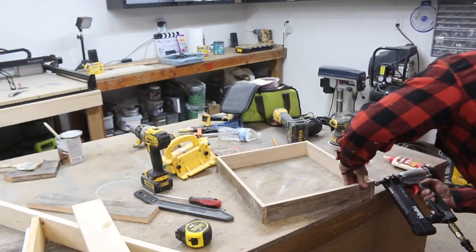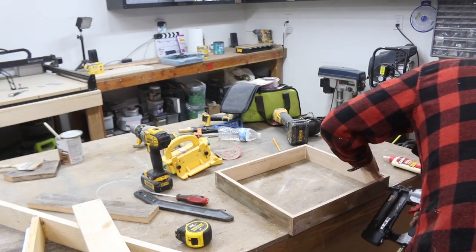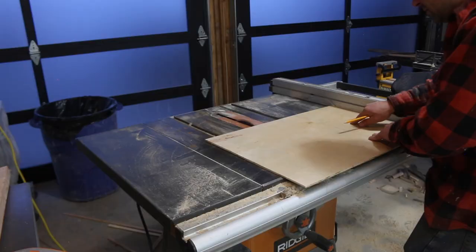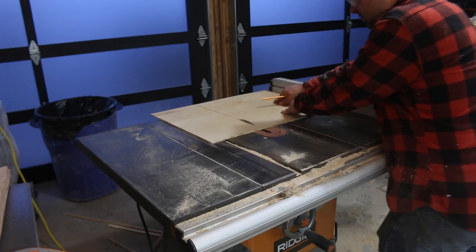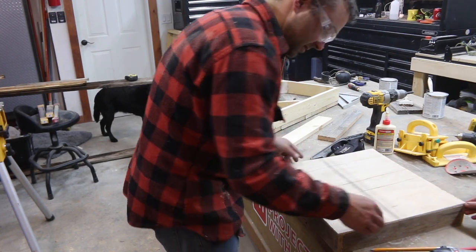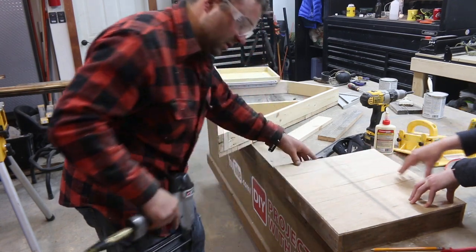We'll attach the boards at each corner using wood glue and a couple 1.5 inch long 18 gauge nails. Now I will say that this is about the most basic way to build a drawer, and it works well for smaller type projects like this one. But if you're doing bigger drawers or just want to use some fancier techniques like dovetails, rabbet joints, or dowels, by all means go for it.